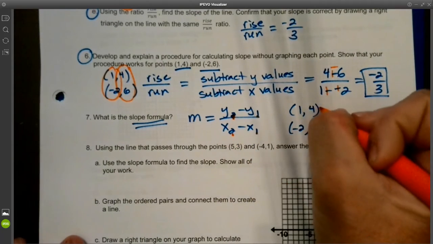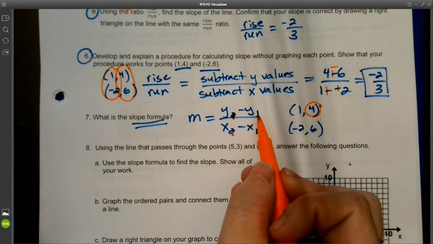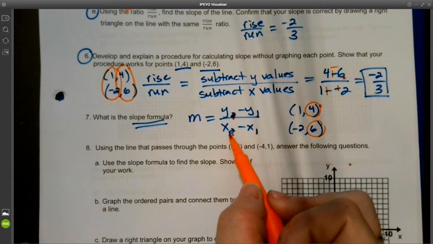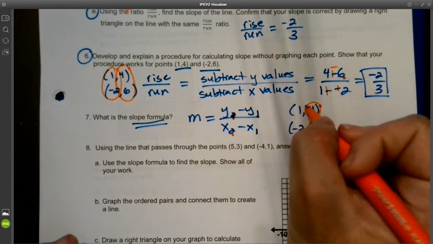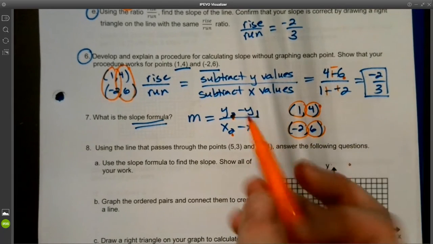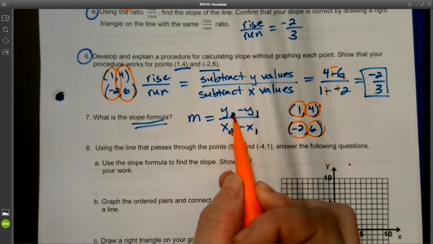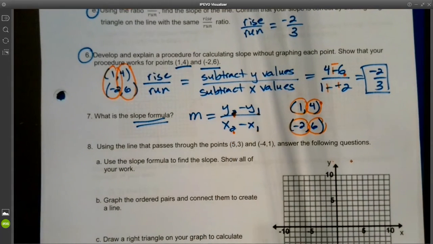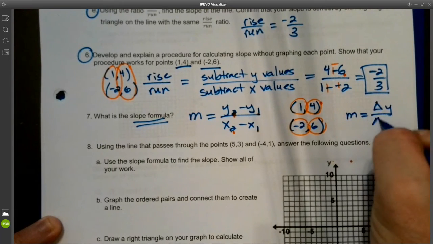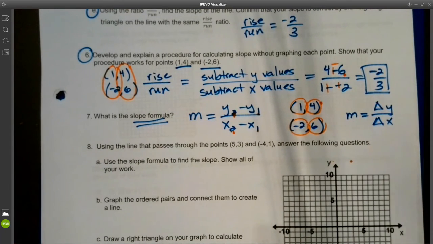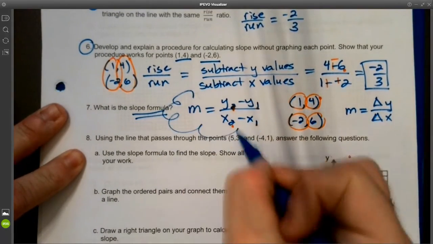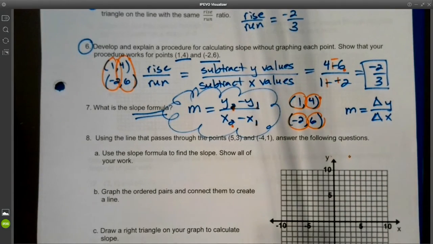So say in this case, that's 4. That's fine. And then y1, say, is the y value of the other point. That's what this is, 4 minus 6. And the x2 is referring to the x value of, say, the second point. And the x1 is the x value of the other point. So don't think that this is y times 2 or y to the second power. But that's officially our slope formula. I don't know if any of you have ever seen the slope formula like this as well. It's using the Greek delta symbol there, but it can be written like that as well. But this is our bread and butter. And then of course I have a fun song to go with it.